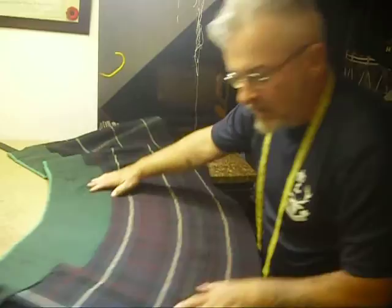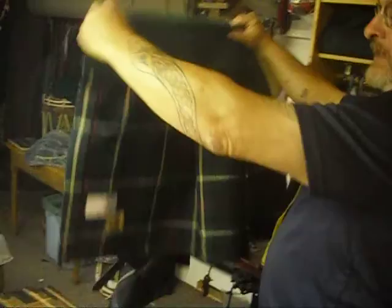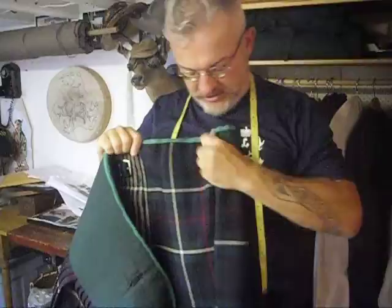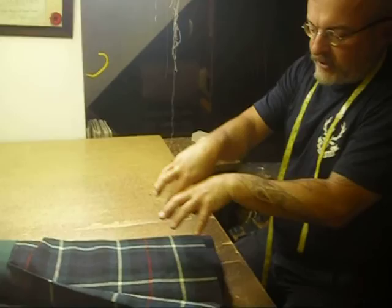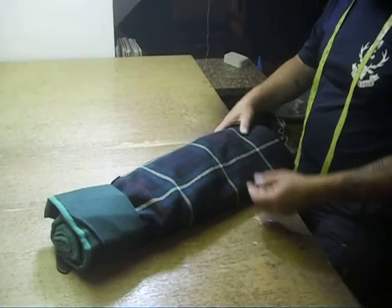Proper way to put the kilt away — I don't add straps to the things because I don't want you hanging the kilt. The best, absolutely the best way to put a kilt away: you pick it up, lining facing you, inside apron facing you, starting from the left. If you can see my label, you know I'm in the right spot. Using your chest as a table, you roll the kilt up backwards. It doesn't have to be tight, but we're keeping the top edge even. Having done that, the pleats will hold nicely — because if you hang a kilt or put it in a pants press, the pleats go all over the place. So rolling it up backwards like this, the pleats are going to stay nice and neat, and this means you can store it flat, possibly in a lady's stocking or something, or in a bag to prevent the moths from getting at it.